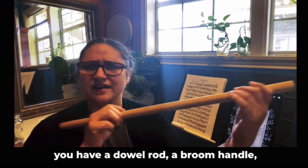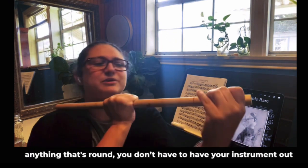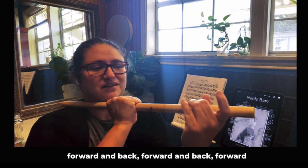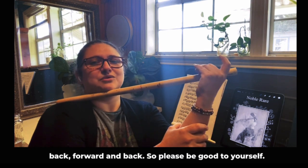You have a vibrato stick. You have a dowel rod, a broom handle, anything that's round. You don't have to have your instrument out. You just dots on your fingers. Forward and back, forward and back, forward and back, forward and back.